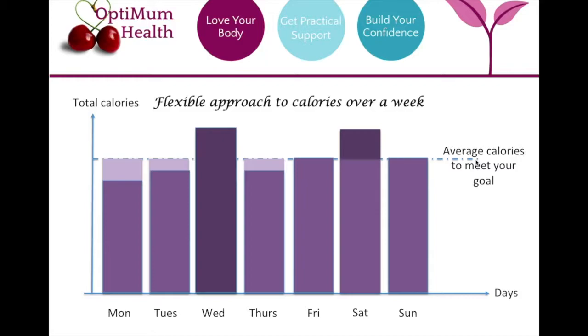Now, of course, things don't always go like that. And if, say, you end up having a takeaway with a friend on the Wednesday night and that leads to a few glasses of wine, taking you over the top of your line, and maybe it's been a stressful week, so by the time you get to Friday, you're into the chocolate box, the biscuit barrel, and maybe another bottle of wine as well. So there you can see that the amount that you've gone over your target line for average calories more than outweighs the area beneath the line.